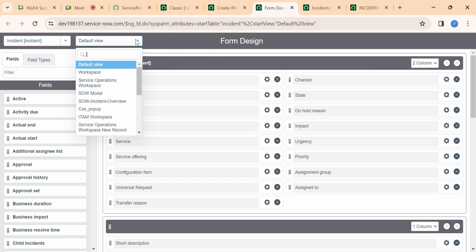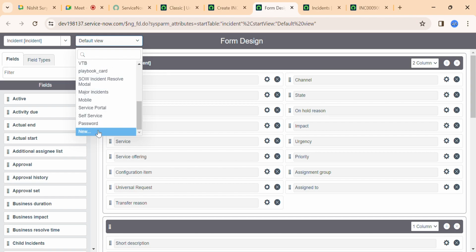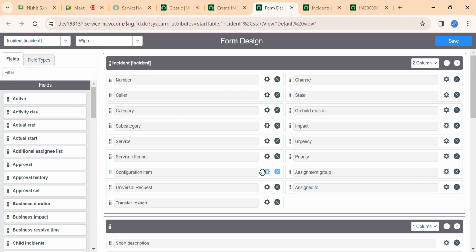If you just see here in the default view, go down, you have an option called new. Once you click new, you can give a name to your view. Let's say Wipro as the name of my view. And then if I click OK, now we are in the view called Wipro.